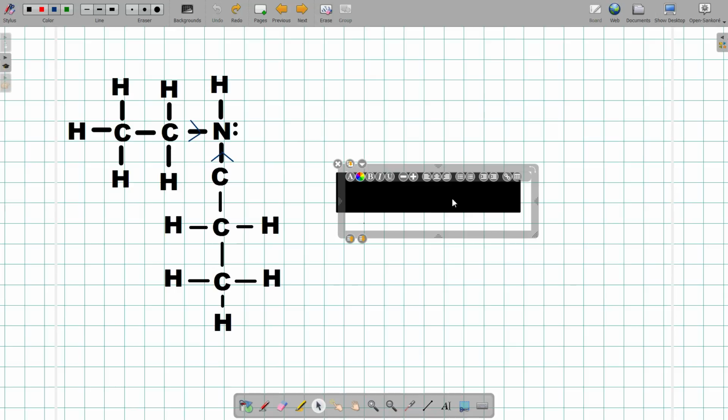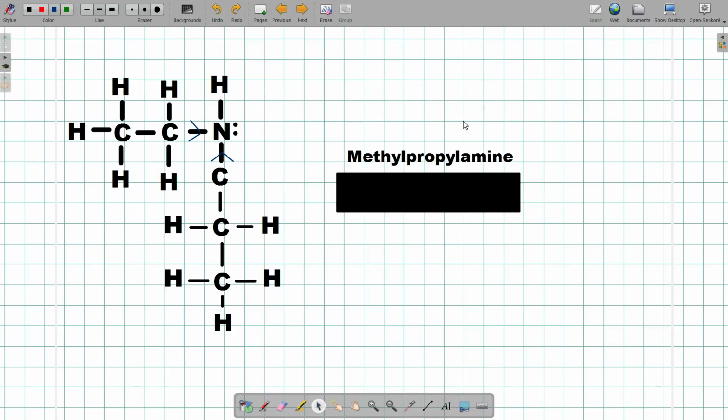Okay, you can guess a name for this one. I'll move this out of the way, and then you might want to pause it, just guess a name. And the name is methylpropylamine. I got there in the end. It's quite late. Don't blame me. So methylpropylamine. So yeah, secondary amines will have a stronger inductive effect due to the more alkyl groups.